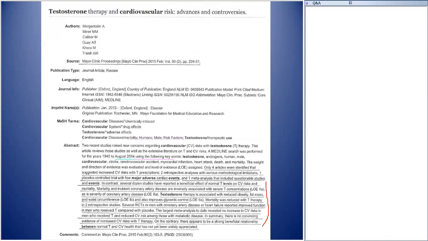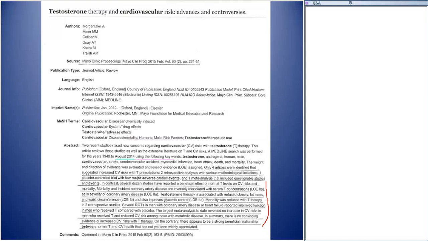Well, obviously, they sort of shot themselves in the foot when they said they didn't qualify for it. Is increased fat mass a risk for cardiovascular disease? Well, yeah, of course it is. Well, then why is it that you don't want to use testosterone to help improve that? Because they don't qualify for it. Well, they lost out. Mortality was reduced with testosterone therapy in 2 retrospective studies. What about these other studies?